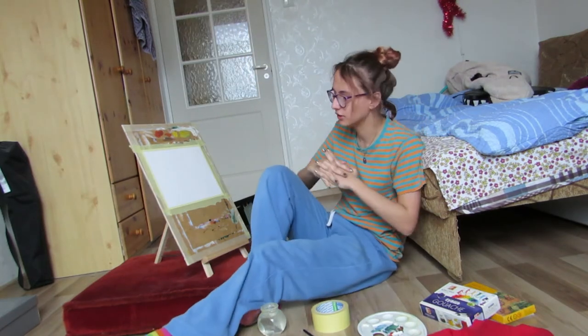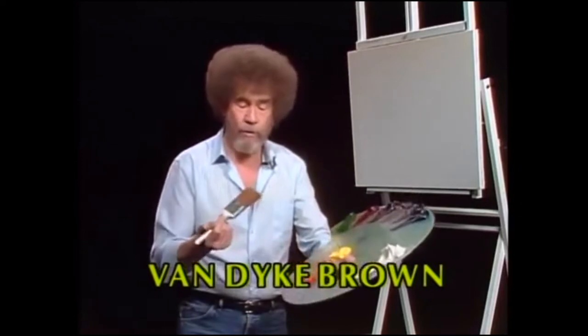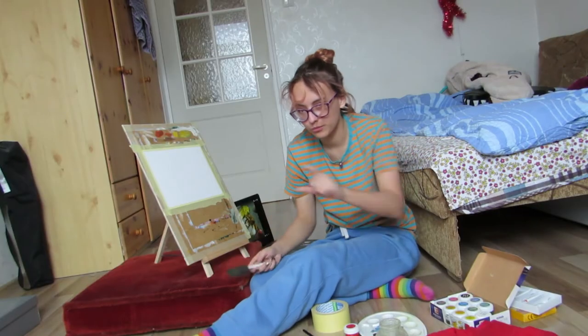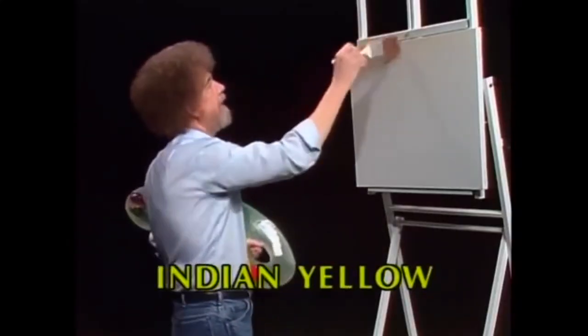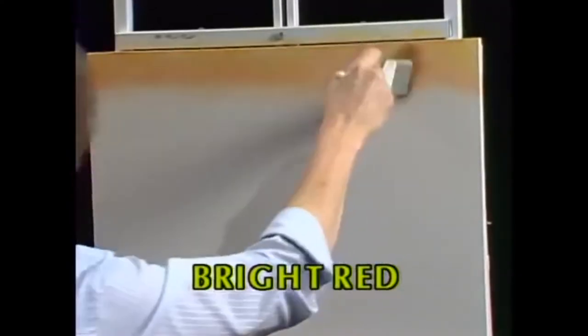The painting I've decided to do is called Bridge to Autumn. So let's just take old two-inch brush and start off here and have a little fun. I'll start with a little touch of bright red, a little yellow ochre, maybe a little cad yellow, all mixed together. Also he has like a big two-inch brush and I don't have that, so I'm gonna use this weird sponge thing. Let's go up in here and very lightly just put in a quick little sky — sort of an orangey yellowish color. Just a very nice color.